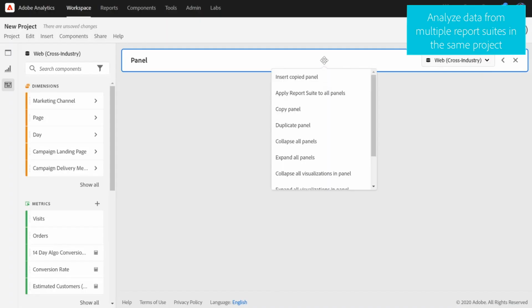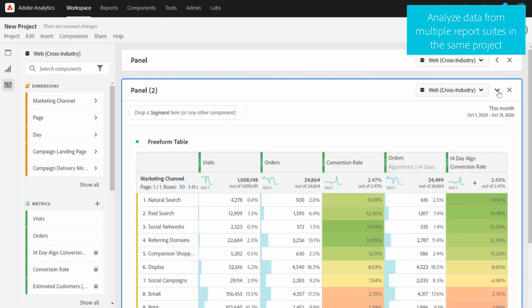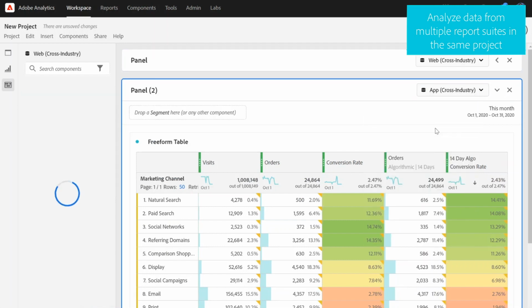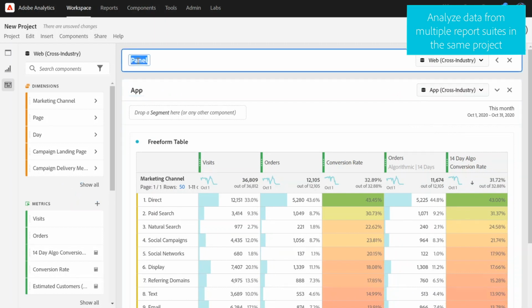The very first one I wanted to share is make sure you're analyzing the full set of data in your project. And you can do this by leveraging multiple report suites. This is probably the number one thing that was asked for when Workspace was built, and we're super excited that we were able to add it this year. The report suite picker is now a panel level object, so each panel can reference a different report suite.